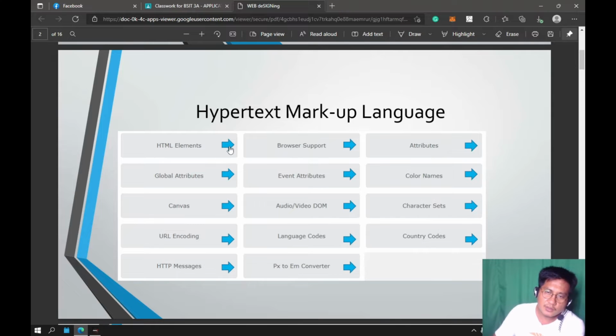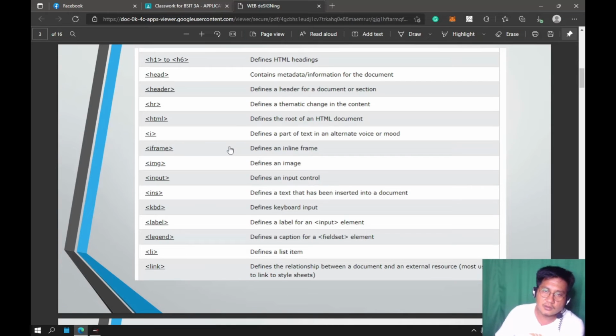So first in hand we have the HTML elements. If we say HTML elements, it talks about those objects that you can see in your website, in your web page, like the header, or a frame, or an image, an input box, or a button, or a label, links. Those are what are called elements. All the objects that are displayed in your web page are called HTML elements. They are compositional tags.